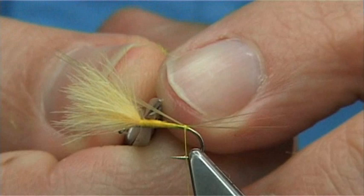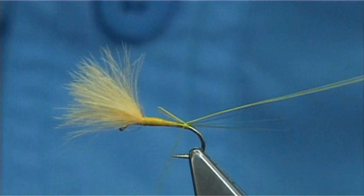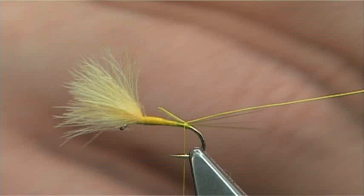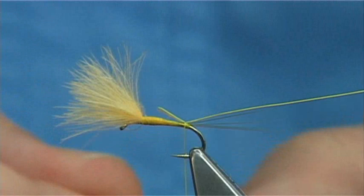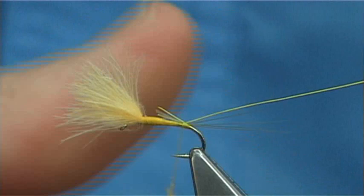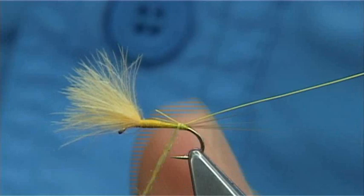For the rib I am using bleached and dyed peacock, tied in for the full length of the body. Now what I have got here is a mink dubbin by Davy Watten — you can see it is a pale yellow, it is a nice dubbin to use. I cut the corner off the packet and then just bring out what I need — sometimes opening these sealed bags takes most of the day, so if you cut a small corner off it is much easier. Then lightly dub it onto your thread. I usually leave maybe half a millimetre of bare thread at the base and then work my way up because you are forming a taper — the thread is part of the taper.